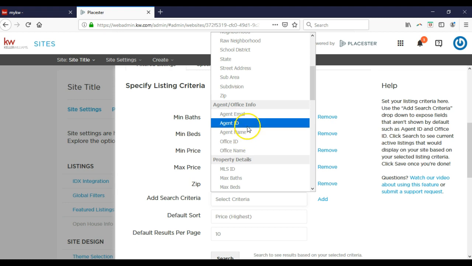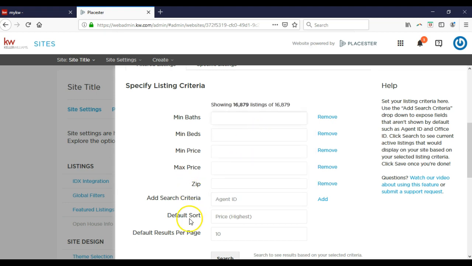The 2 big ones on here are Agent ID and Agent Name. Typically Agent ID is the one that we always use because it's based on that MLS ID number that your MLS will give to you directly, whether it's your MLS ID, your license number, your NRDS number, whatever they might give to you. Once you click on this, you'll notice it has it linked up right here, and all we have to do is click that Add button, so then we can type inside our own agent MLS ID to feature our listings immediately. Or if you want to feature your listings and another agent's, you can put inside your MLS ID a comma and then their MLS ID. Or I usually put a comma and a space just to add some extra.